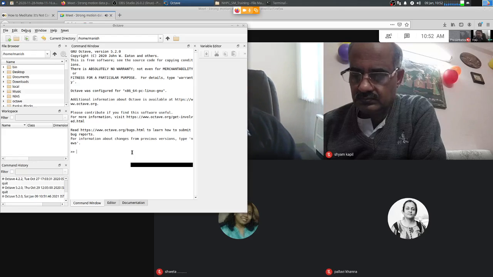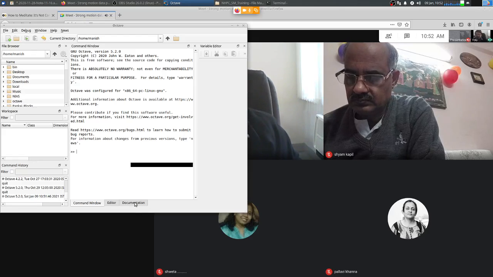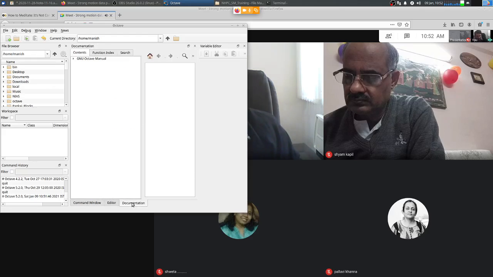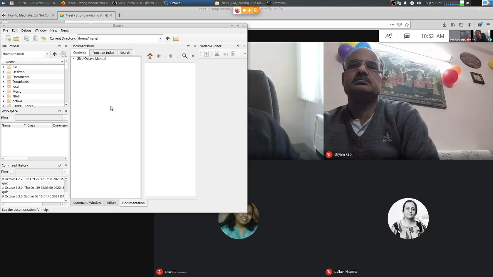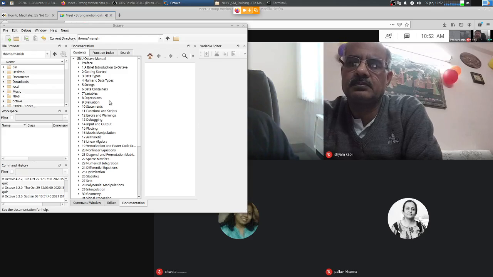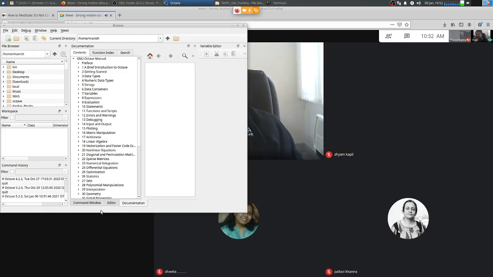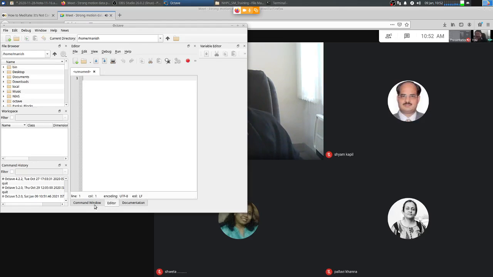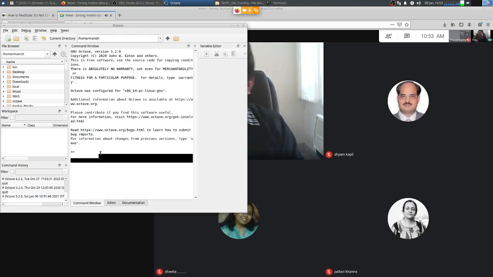Octave help is always available in this interface. You can search the complete Octave manual here and refer to it as you go along. We also have this simple editor built into it, where we can write the scripts and execute them subsequently, and this is of course the command line.